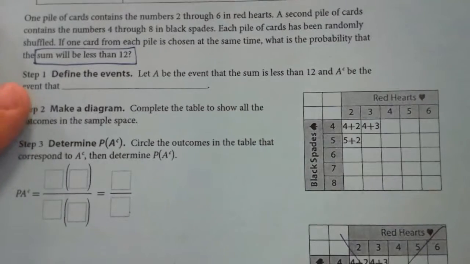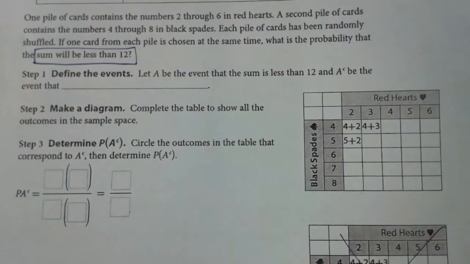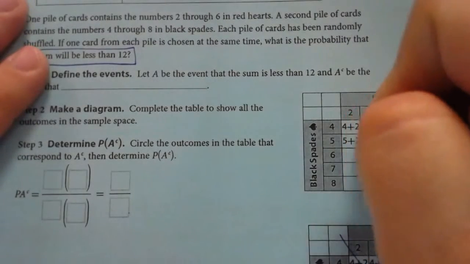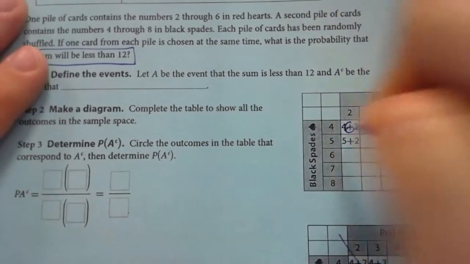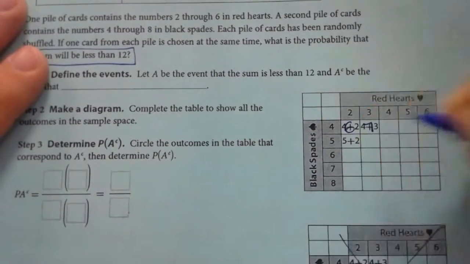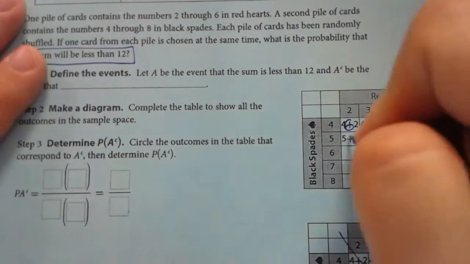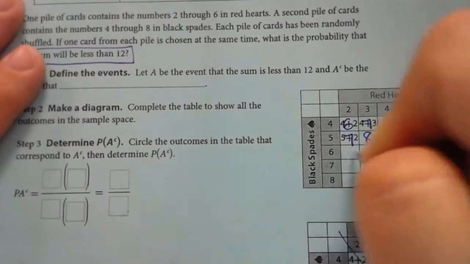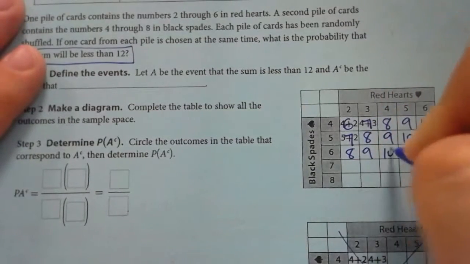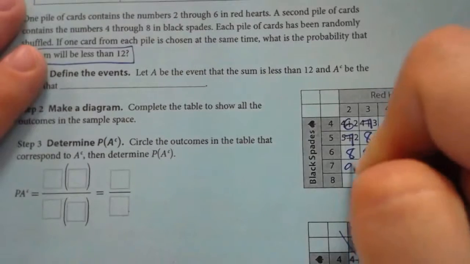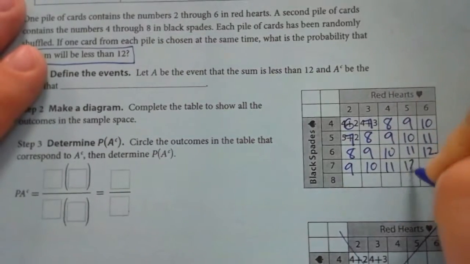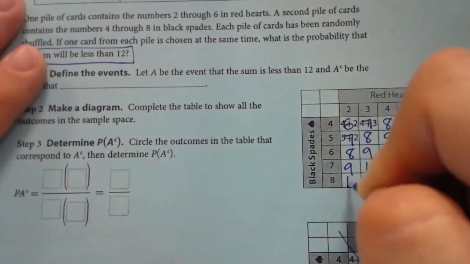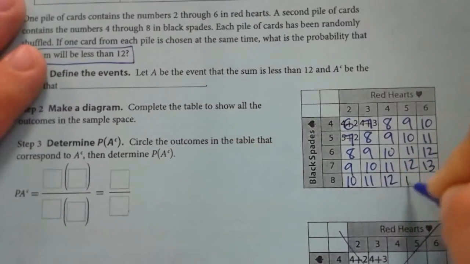So the first thing you have to do is figure out what all the different sums are, right? It's kind of annoying. It doesn't take a super long time. So 2 plus 4 is 6. 4 plus 3 is 7. 4 plus 4 is 8. Then 9. Then 10. 2 and 5 make 7. 8 just goes up by 1. 8, 9, 10, 11, 12. 9, 10, 11, 12, 13. 10, 11.